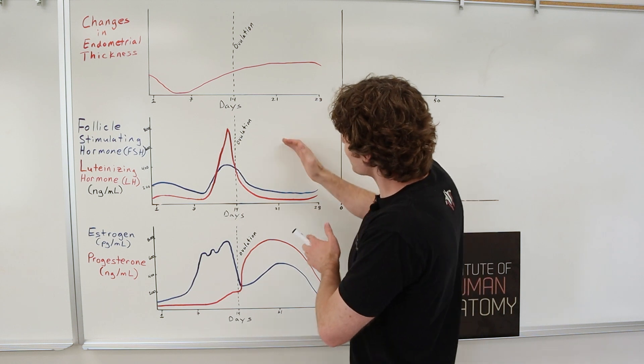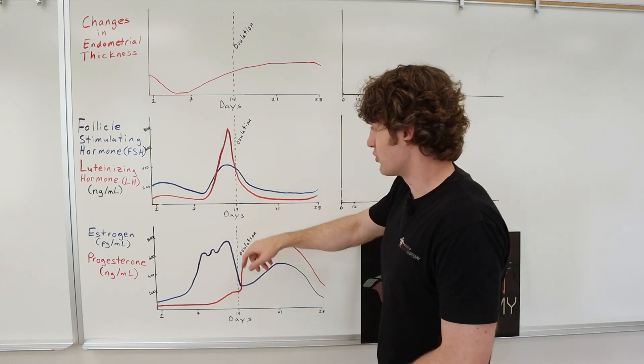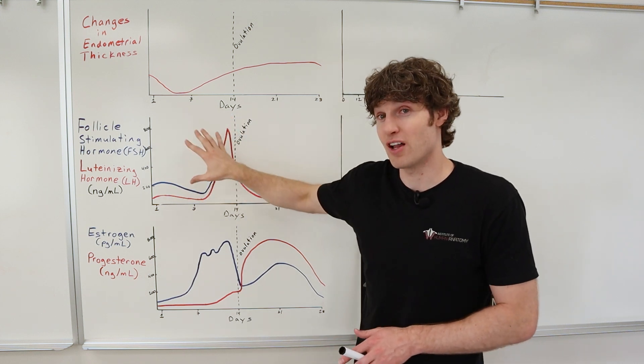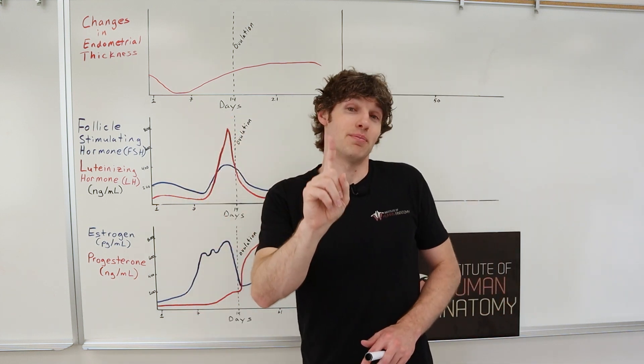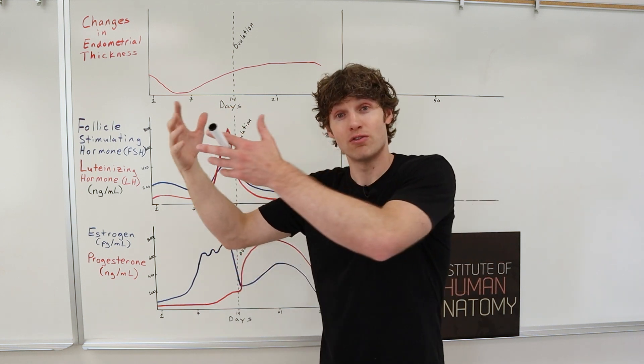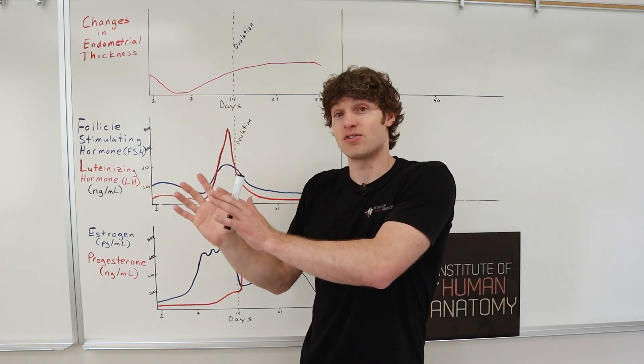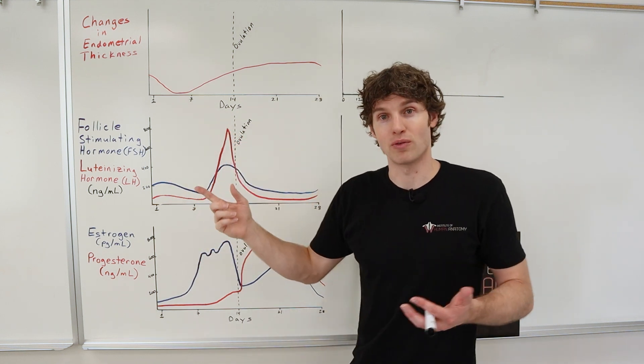Let's move on. So, coming back to our wonderful chart here, we have that spike in estrogen. We have those primary follicles developing, but remember, we don't want 6 to 12 babies. So, only one of them typically actually matures fully, and that becomes the dominant follicle that moves to the edge of the ovary and awaits for that big spike of luteinizing hormone.